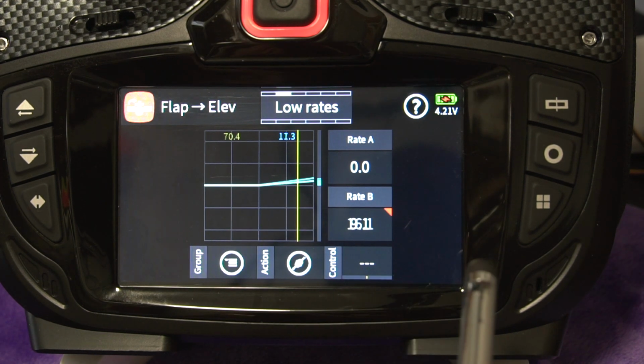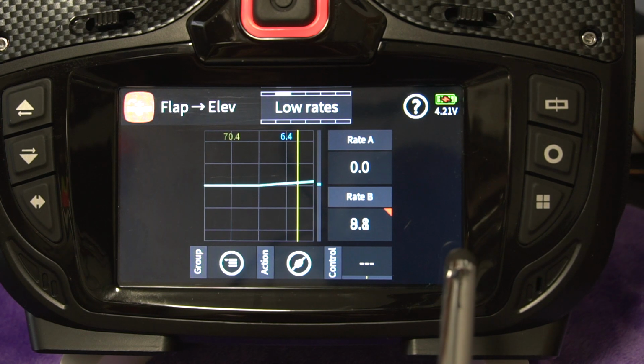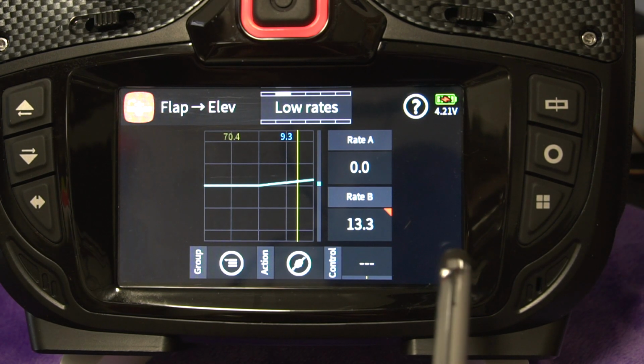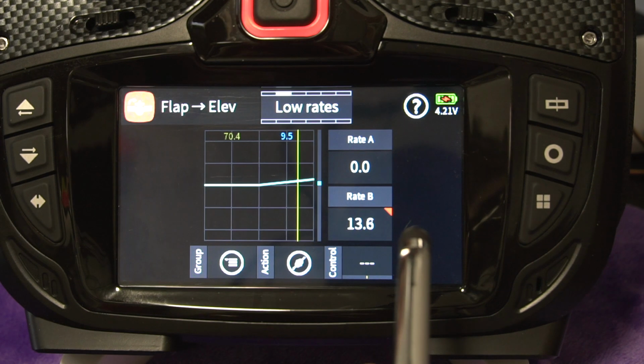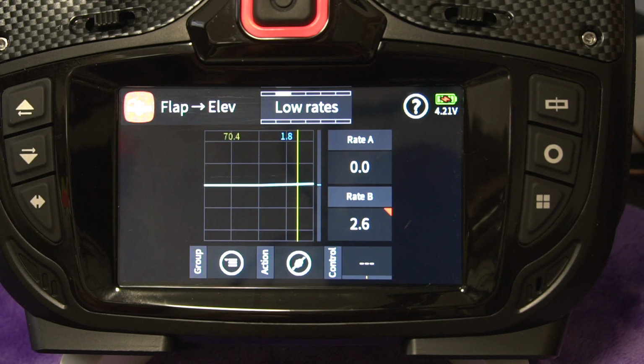So if I operate DV1, you can now see that my value here goes up and down. And you really don't want to move that too rapidly while flying. You want to use one click at a time, because you don't want to porpoise up and down as you swing that knob left and right.